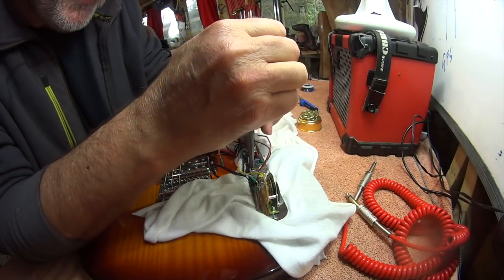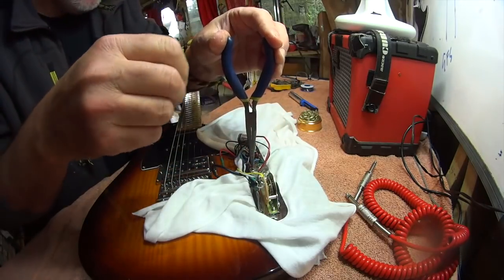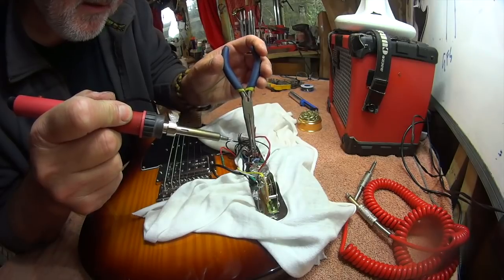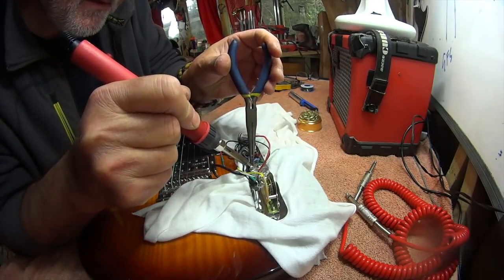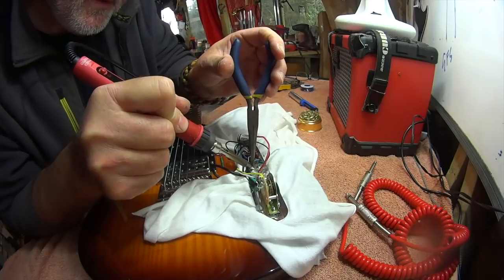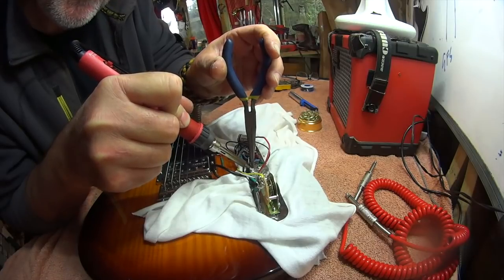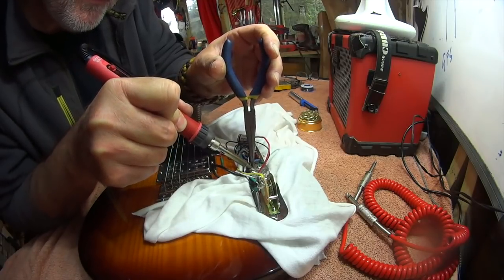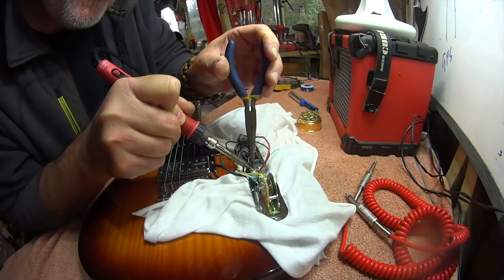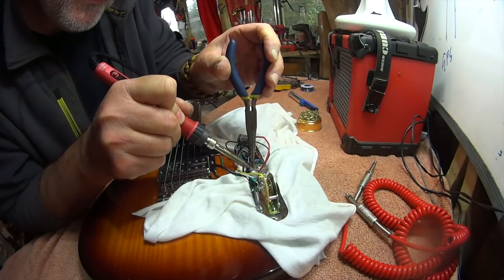Now, part of the challenge is to get them pressed down in some sort of way that we can then get the soldering iron out prior to that ready, and then somehow get these two pressed in together. Come on now, on you go. 350 degrees you're supposed to be. You can do it. That works.